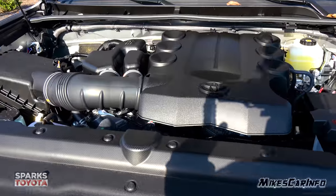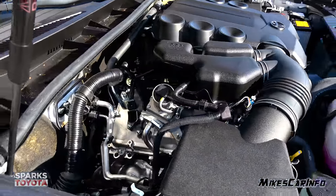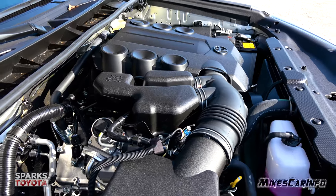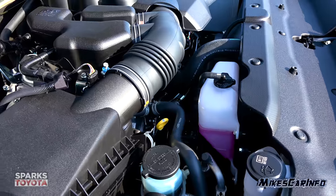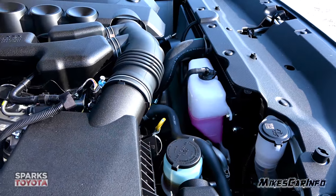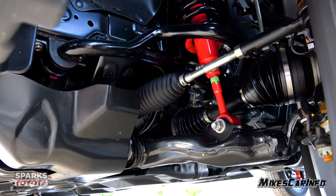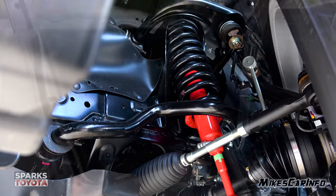So under the hood is a 4.0 liter dual overhead cam V6, pumping out 270 horsepower, 278 pound-feet of torque. Now it's a four-wheel drive vehicle, full-time four-wheel drive system with active track and a locking center differential. It's paired to a 5-speed automatic transmission, electronically controlled transmission, by the way. It has power steering, of course, with a rack and pinion type steering system. It also has a sport enhanced suspension and skid plates underneath.